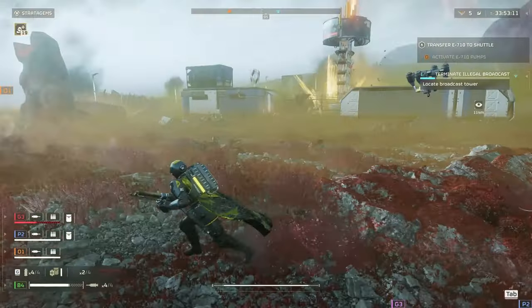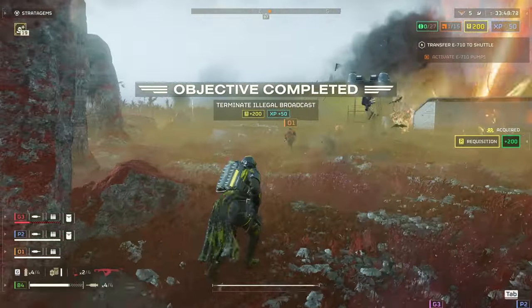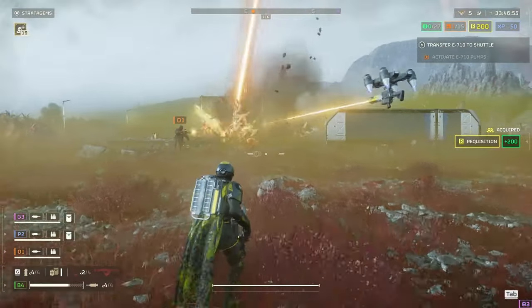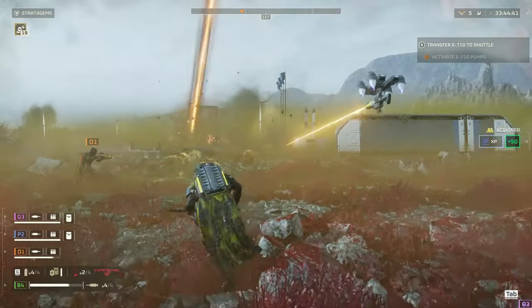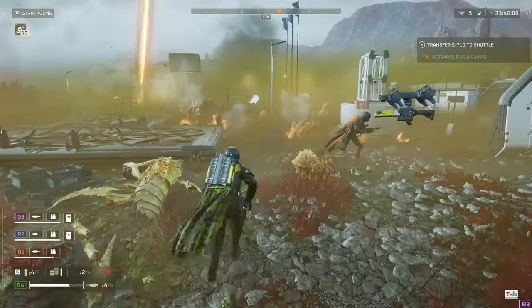The only real downside of the laser is it's not an instant kill for Bile Titans and Chargers, so it takes a little while to take them down, and it has a ridiculously long cooldown and limited uses. So you definitely want to use the Orbital Laser sparingly and only when you really need it.